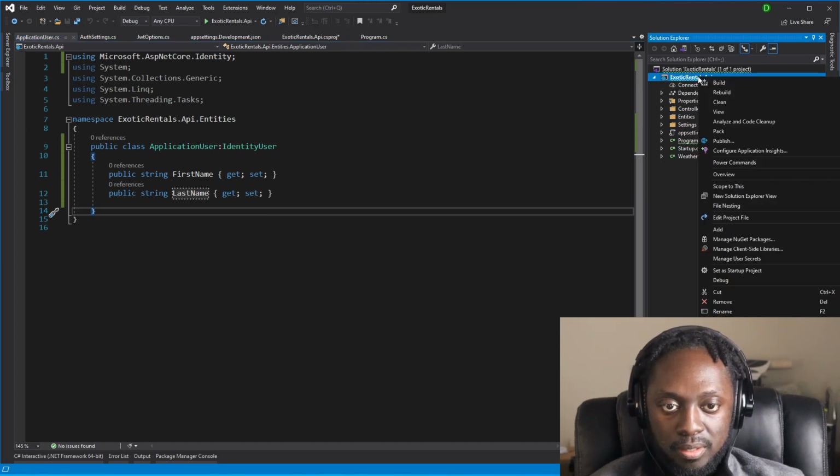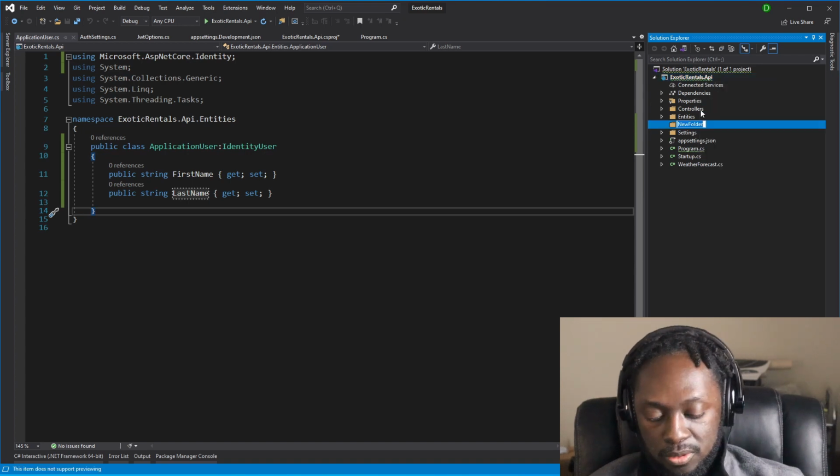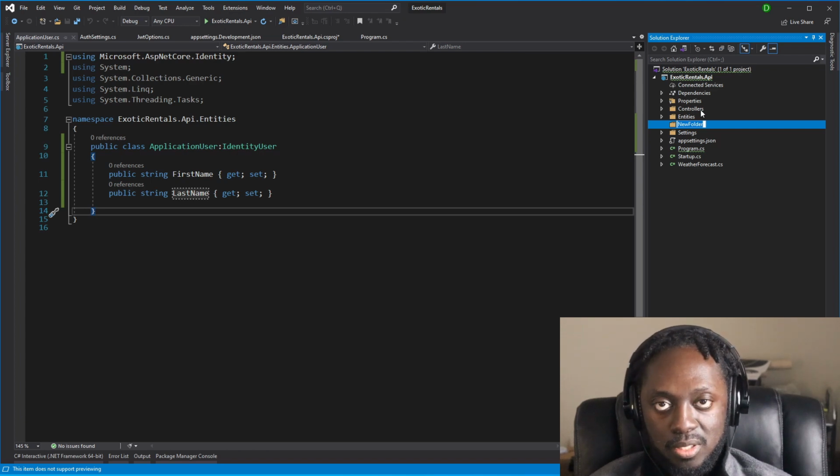I'm also going to create a models folder, and I'm going to use this mostly for view models. I don't think I'm going to use any sort of mapping, like AutoMapper, because I want to keep things as simple as possible. All right, so what else do we need to get our authentication piece going?